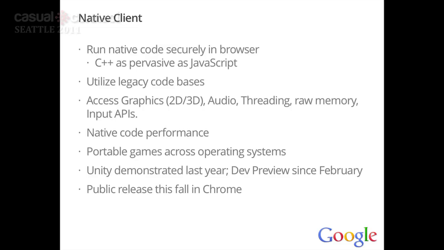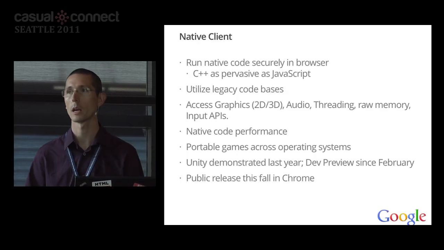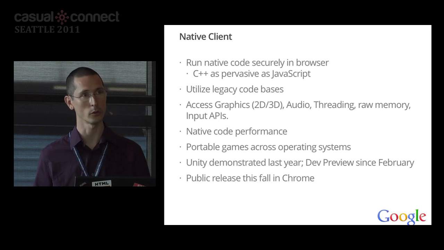And there's one last thing I should cover, and that's Native Client. I am cautiously optimistic that this is going to be enormously huge. To date, all functionality that you get from applications on the web either runs in JavaScript or runs server-side. If you want high-performance computing, you have to push it to the server. If you want it really local, you're stuck with JavaScript, and JavaScript is really cool. You can do music visualizers, you can do 3D physics, but just not a lot of objects. Native Client gives you the ability to run native code from C++ as pervasively as you would run JavaScript. You can take your legacy code base and run it.